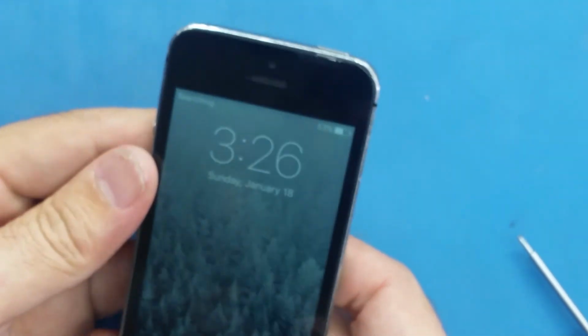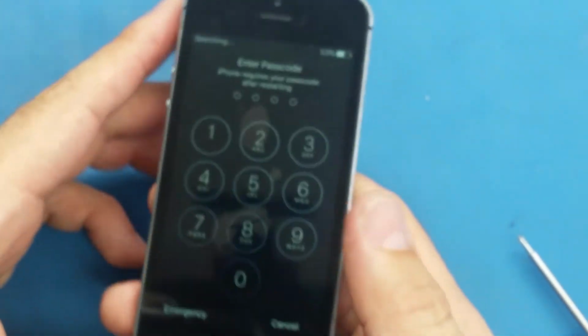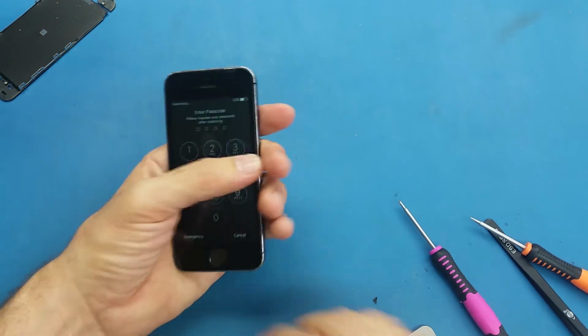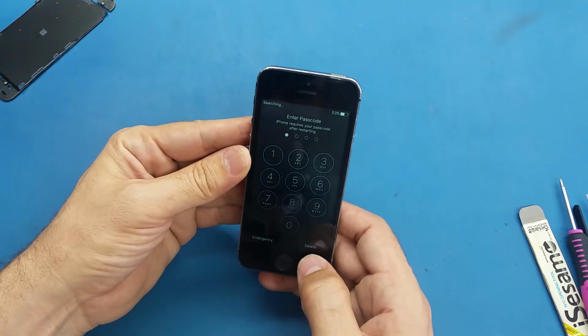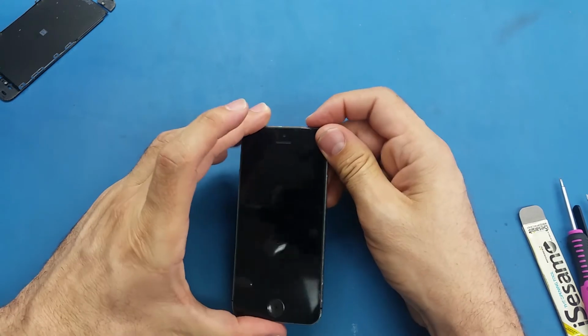Alright, as you see, the video took me like 25 minutes because I was giving instructions, but if I'm doing it by myself without giving any instruction, this takes me like 10 minutes maximum. If there are some difficulties, maybe 15 minutes maximum. Alright, so the screen is working perfectly.